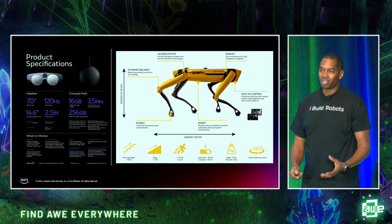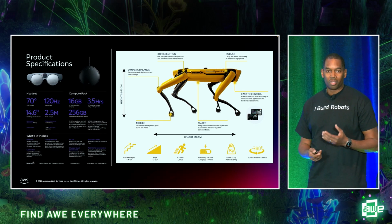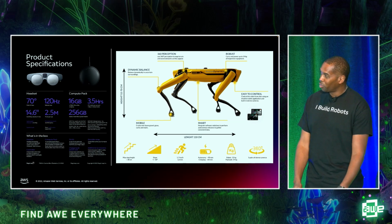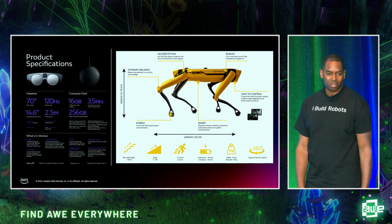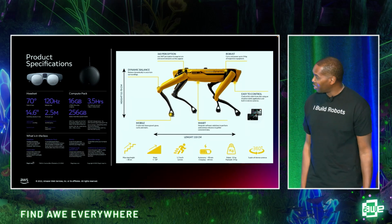And then high processing power. That's one of the things that's really important. A lot of times you're not going to be connected to the internet. As much as we want you guys to all use cloud, there are going to be a lot of components that are going to be necessary to be on the device, like hand tracking, eye tracking, et cetera, IMU. And so it was important to have a device that had that compute capability. And frankly, it's easy to use. I'm very impressed with what has been done by the Magic Leap team. They're not paying me to say that. But I'm very impressed, and I've used all kinds of headsets.